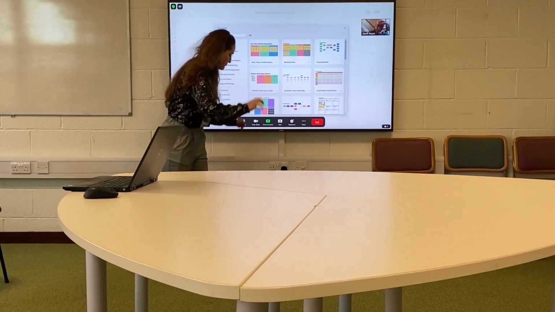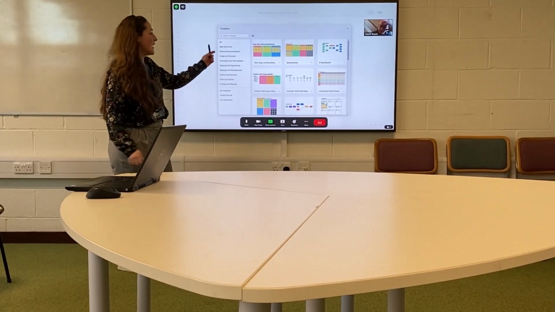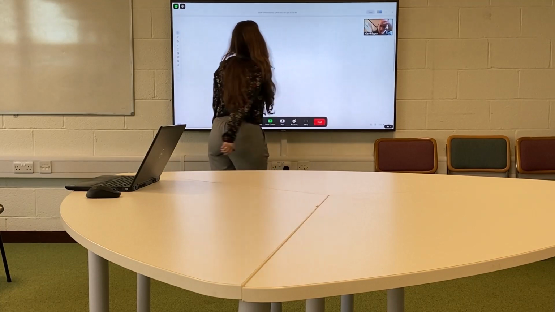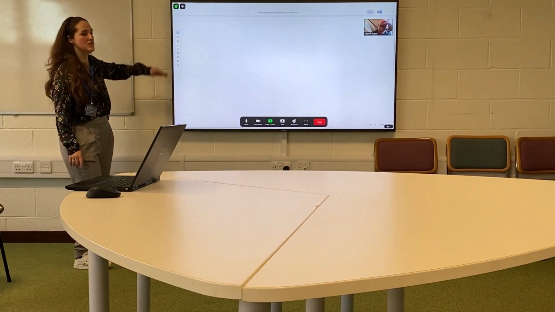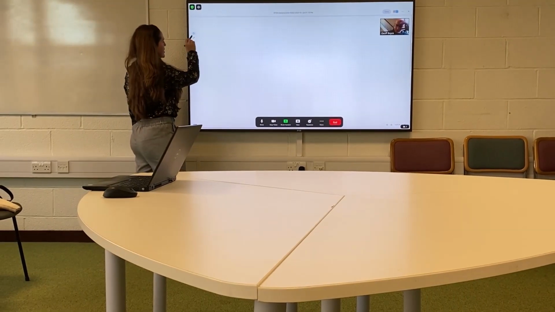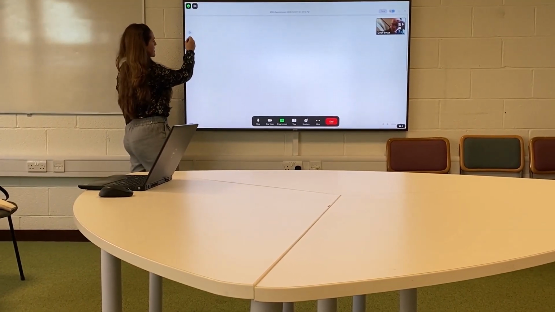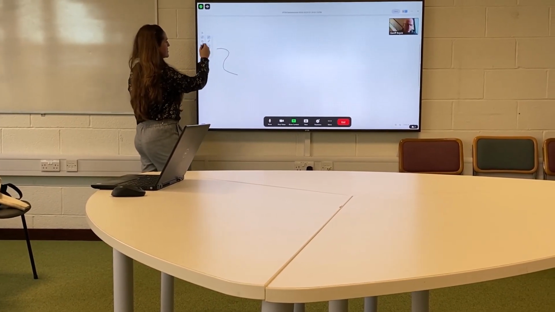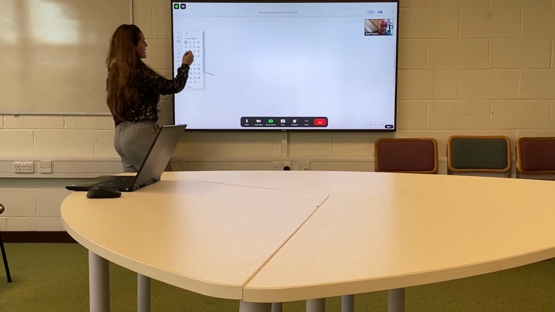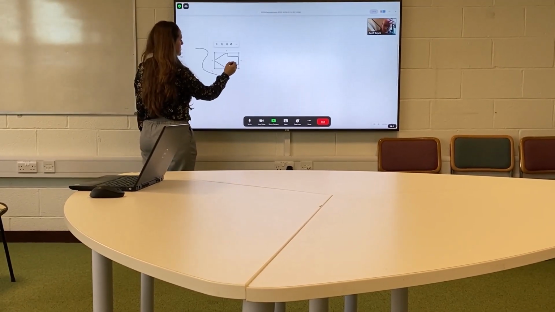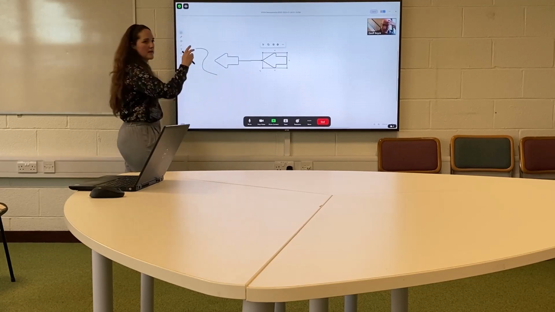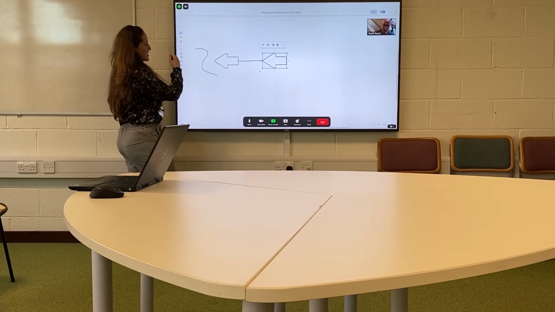So as you can see now, they do have several templates here. I will leave those for who wants to explore. I will just scroll down and show the basic tools so we can get through that. The first one is the one to select. The second one is the pencil, where you can draw anything that you want, like a free form drawing. Here are our shapes, so you can create whatever shapes you want. If you click on these, you can customize the shapes. And if you click on these blue arrows here, you can create the diagrams for you. And of course you can change the shapes that you want there.